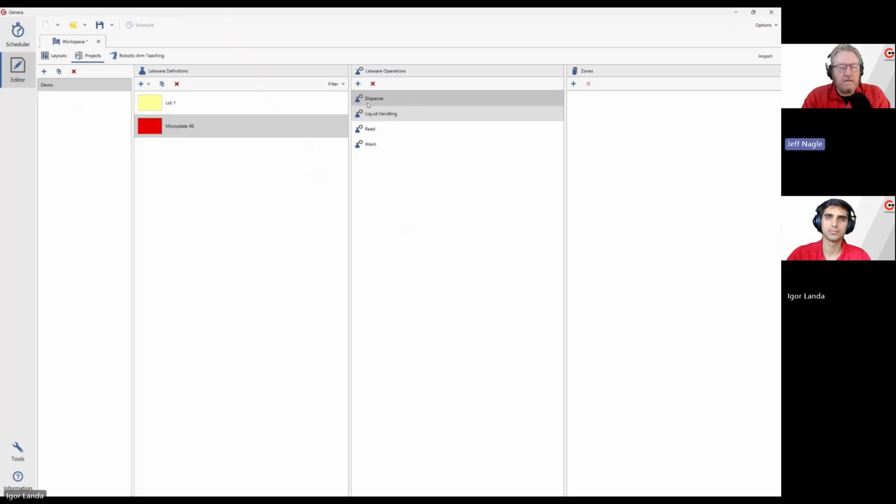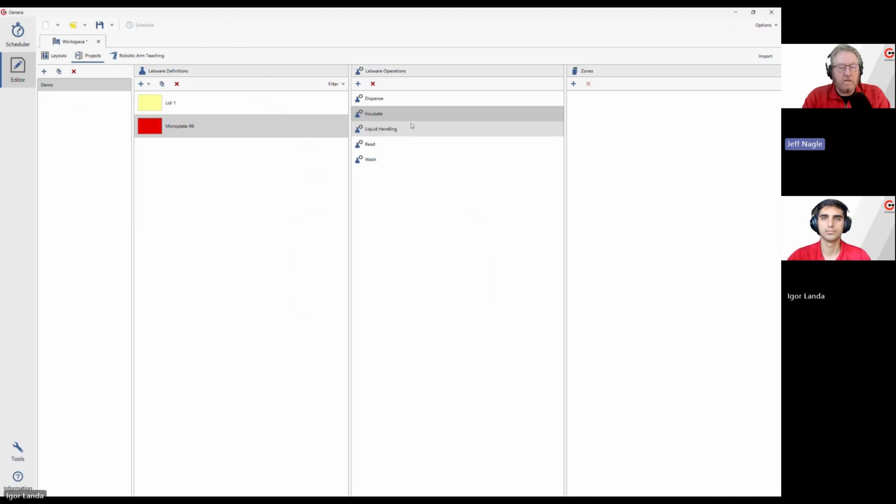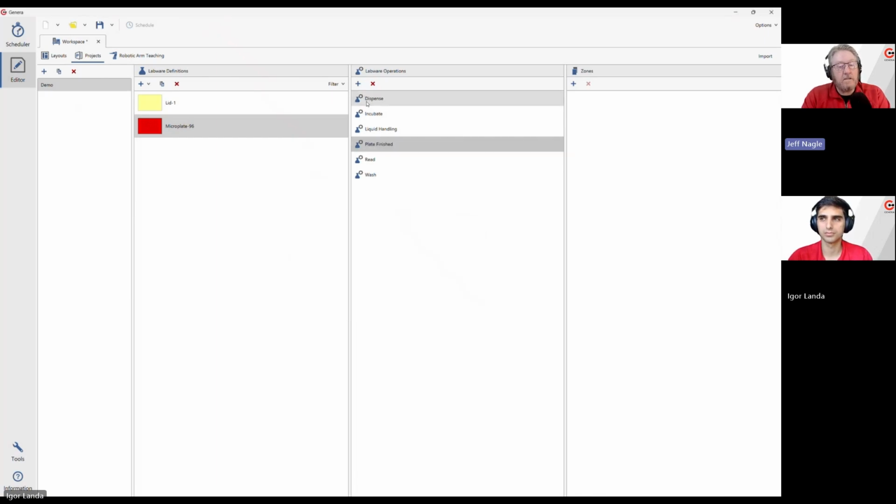Well, that is a state of the labware, not necessarily associated to a device. So you can also put that in there as well and say, hey, if I see labware on the deck, once we start developing these processes and you look at the scheduler view and you can see a labware has an incubate state to it, now you know what's going on. And it also has a state, so that will tell you where it is in the operation.